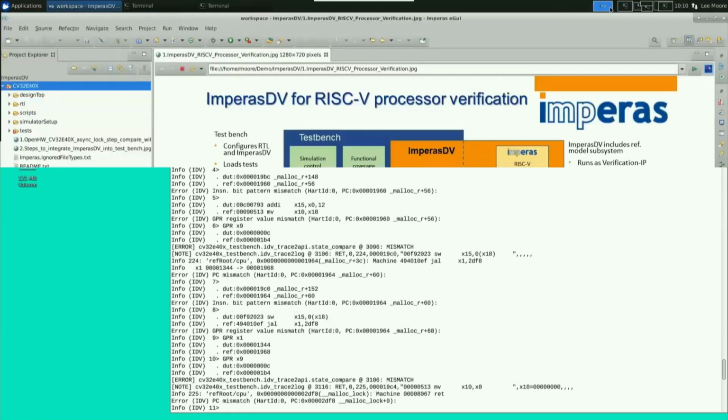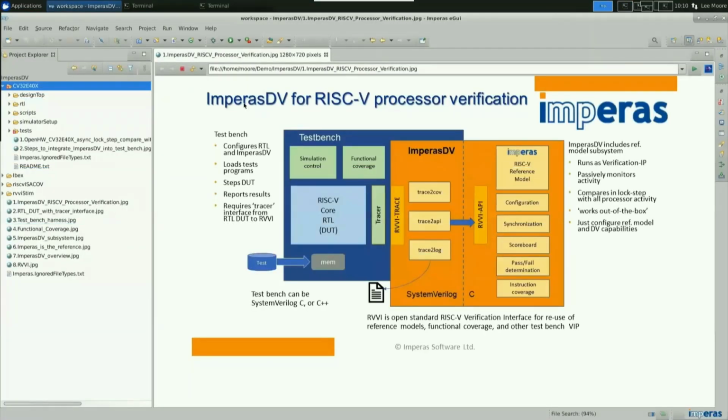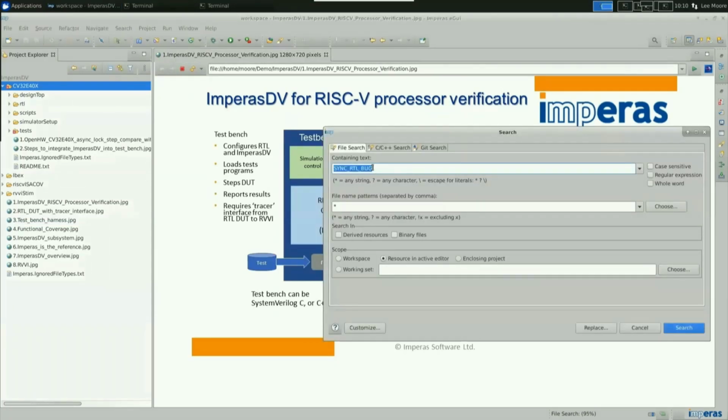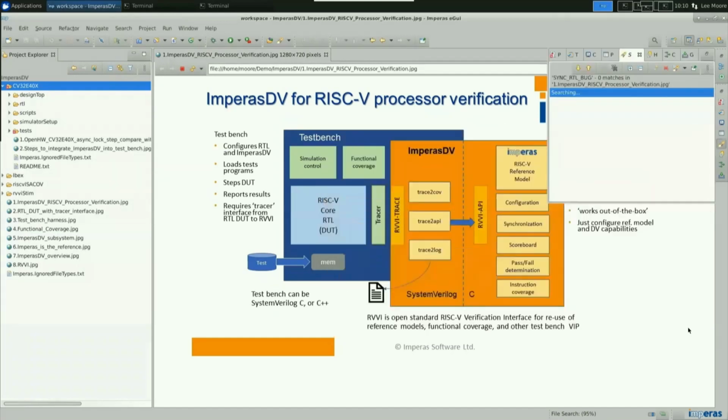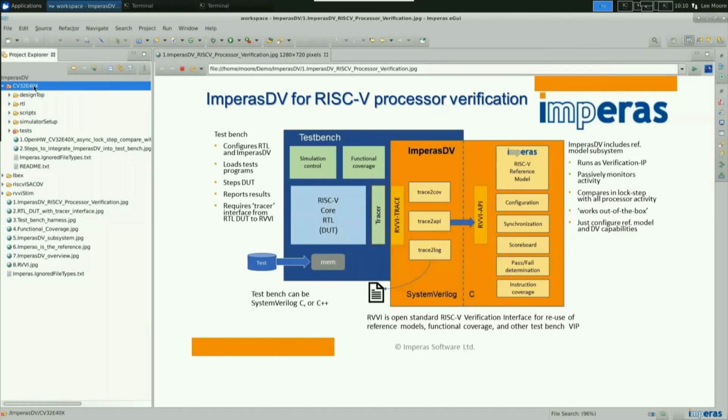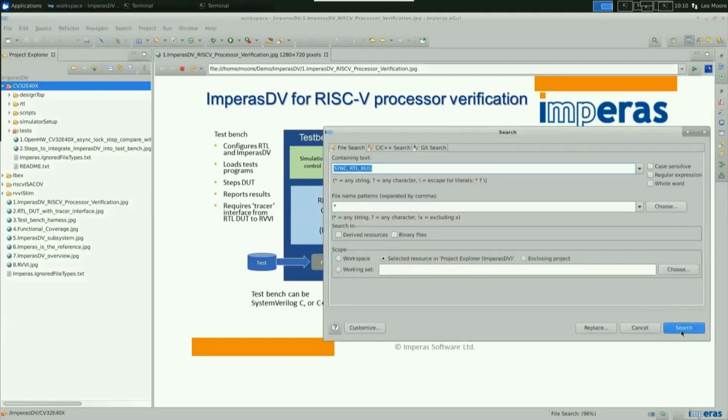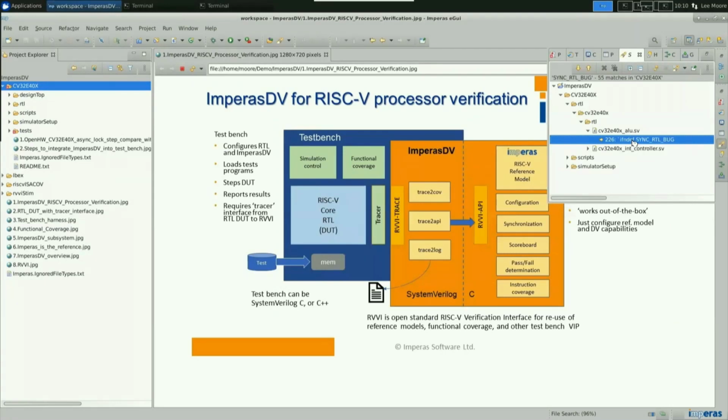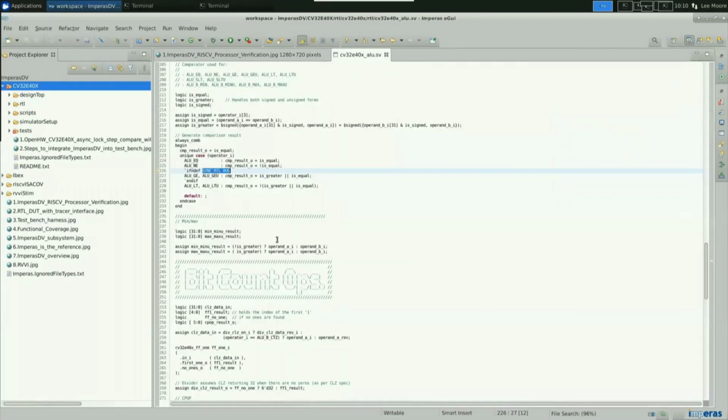Now, as I mentioned, this is a deliberate bug that's introduced at this point. And we introduced it by use of a pragma in the RTL. So let's just search for what that pragma actually does. And let's search from the correct point here. So if we search inside the RTL, we can see that this is what's happening.